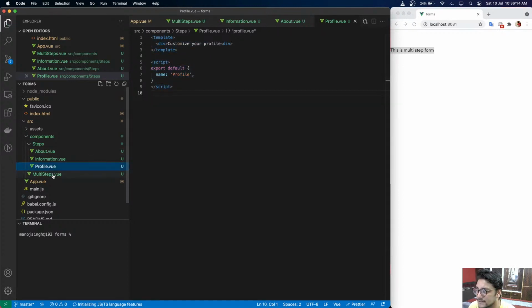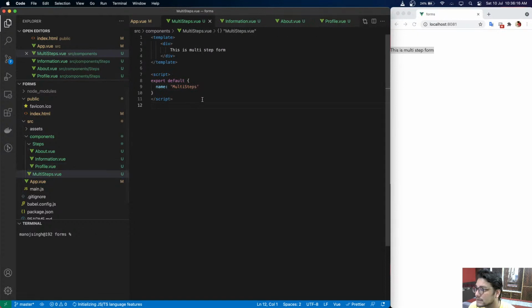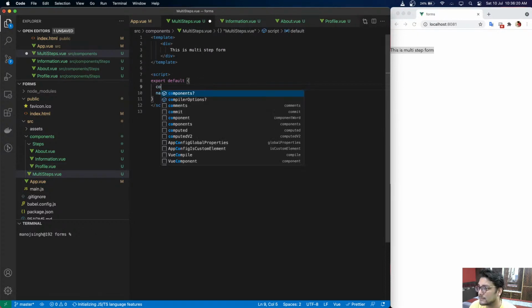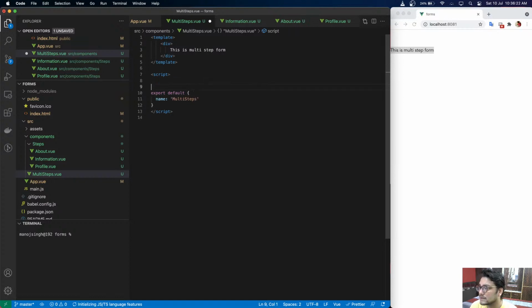Now let's import these in the multi-step. So I'll just go here, say import all of these. Firstly, I'll import the information from /steps/information.vue, and then I can just copy them.